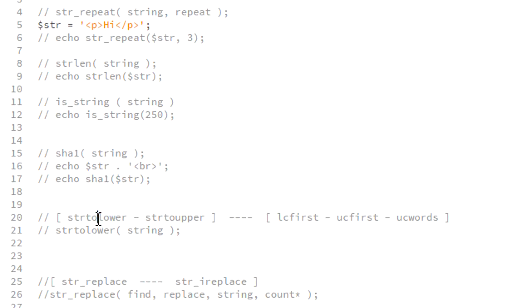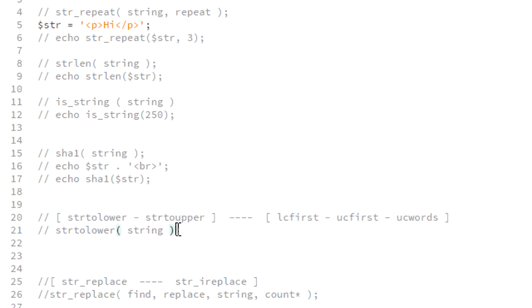It will take a string and any capital letter will become lower. And this one is strtoupper, which is the opposite of strtolower. This one will make everything capital letters. Let's check these 2 first, then we will come and talk about these 3.